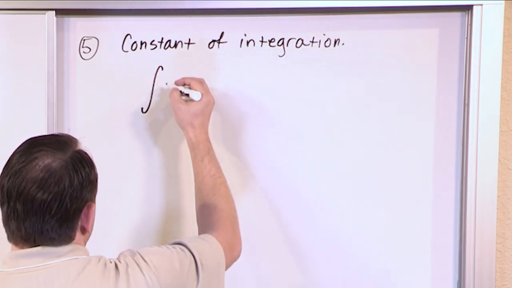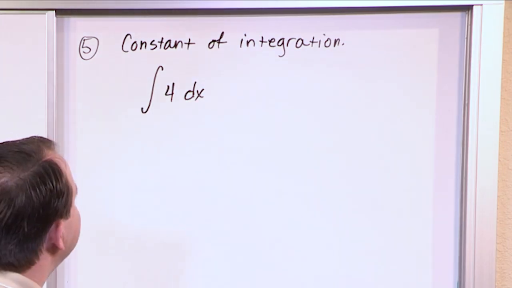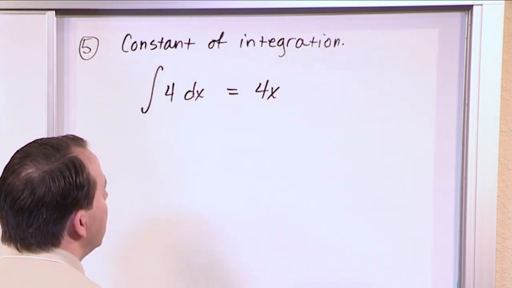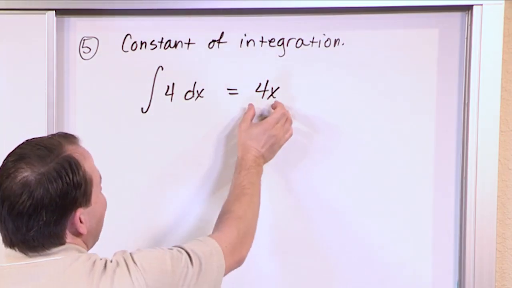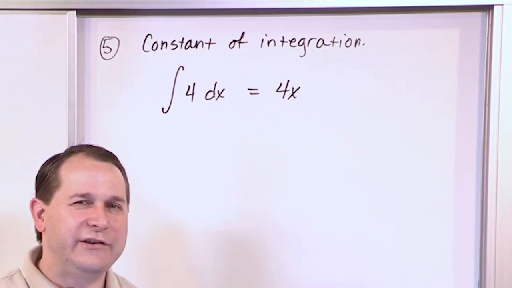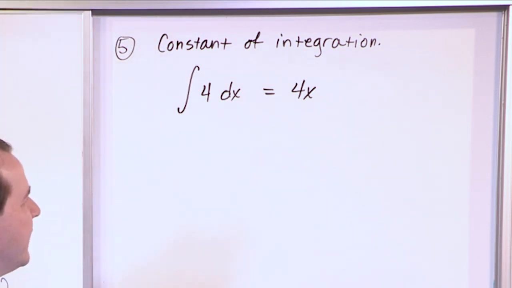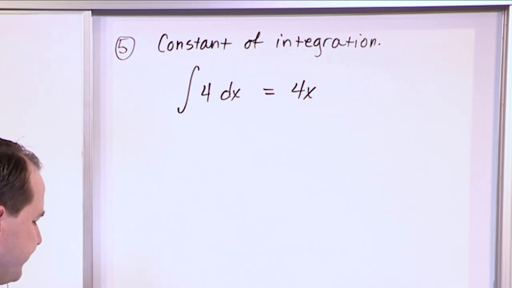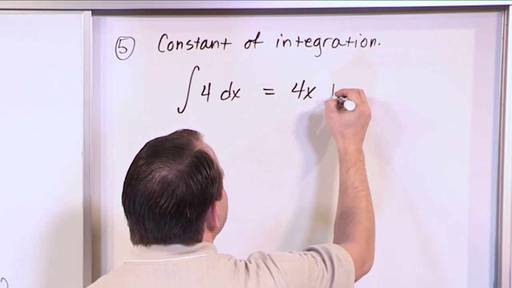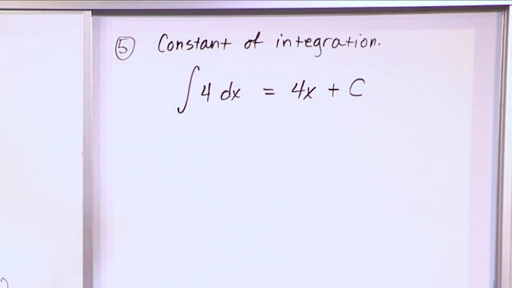What if I had the integral of some function, call it 4 this time, dx. Now, what have we said before? We said the antiderivative of 4, we've said many times, is 4x. The reason that it's 4x is because if we take its derivative, we get back what we started with. And I've kind of led you to believe all along that it's just that simple, right? But the truth is that it's not quite that simple, because if you think about it, this is the answer, but I can add to it any arbitrary constant I want.